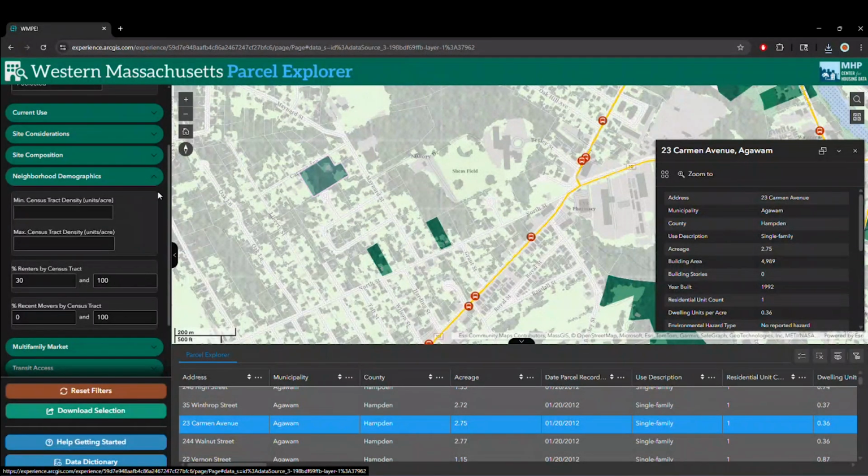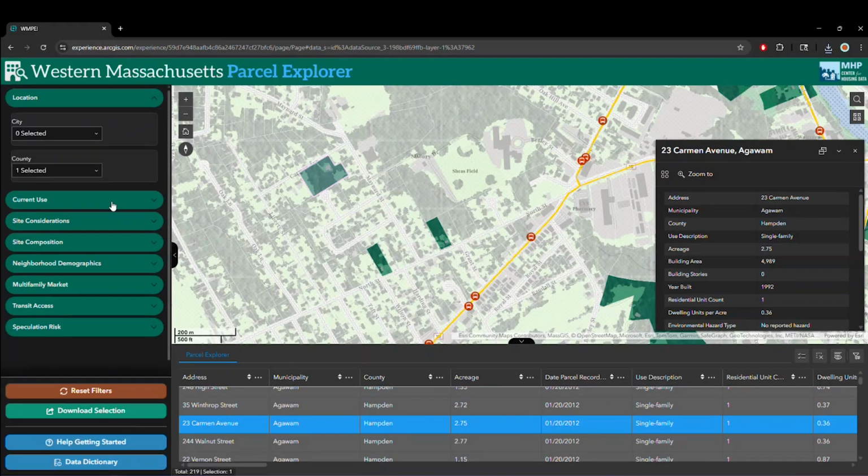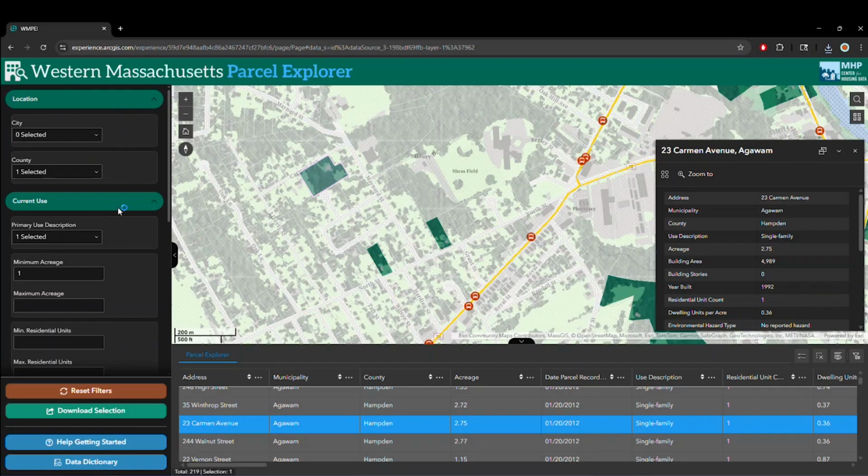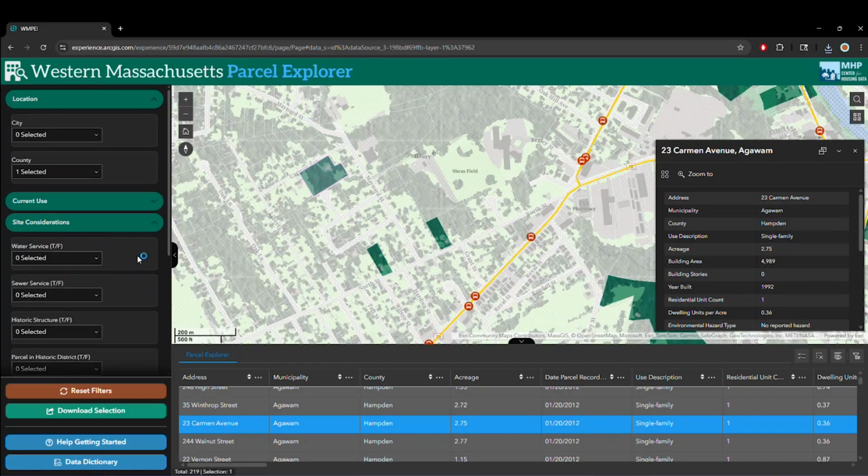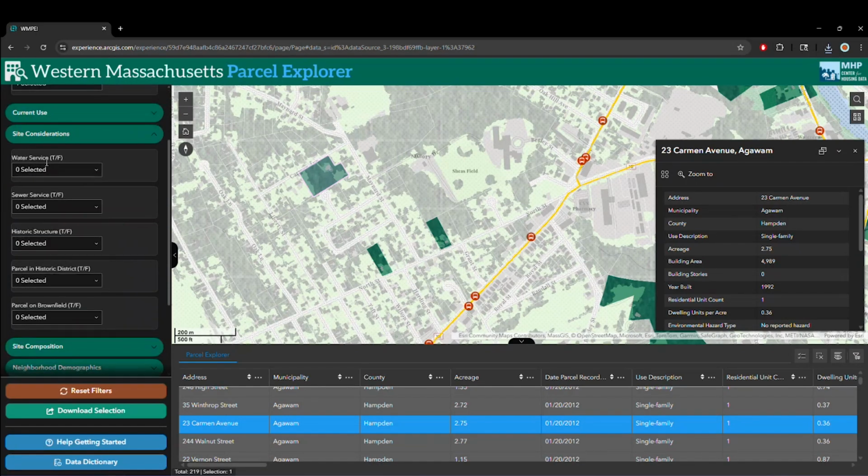We have a lot of different filters in here that go into a lot more information. A couple more that I'll highlight are in the site consideration section. We can filter on whether or not a parcel has water service or sewer service, whether they're in a historic district or if the parcel contains a historic structure, and whether or not they are within a brownfield.